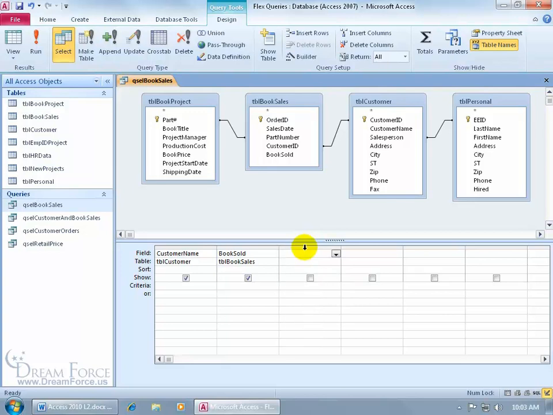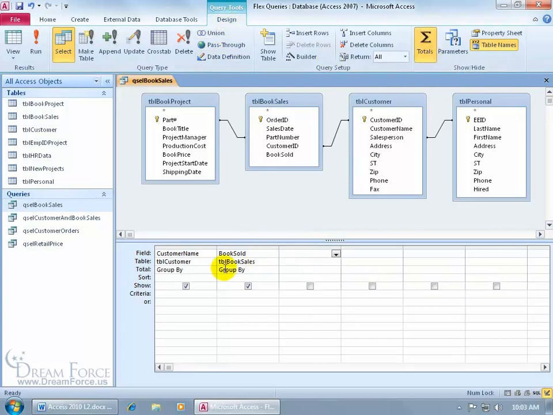As you recall in an earlier training video in our queries, I can come up here to the design view, to the show/hide group, and click on the totals button. It adds the total row down below where I can group my customers by name. Because remember how it listed those customers who had more than one order twice, 3 times, 25 times, depending upon how many orders they have. I don't want it like that.